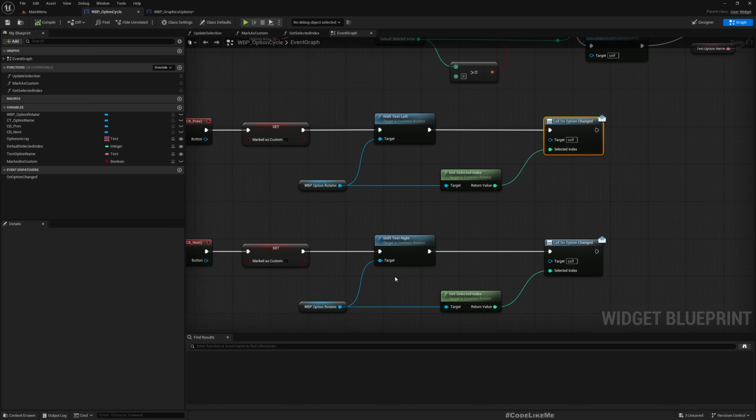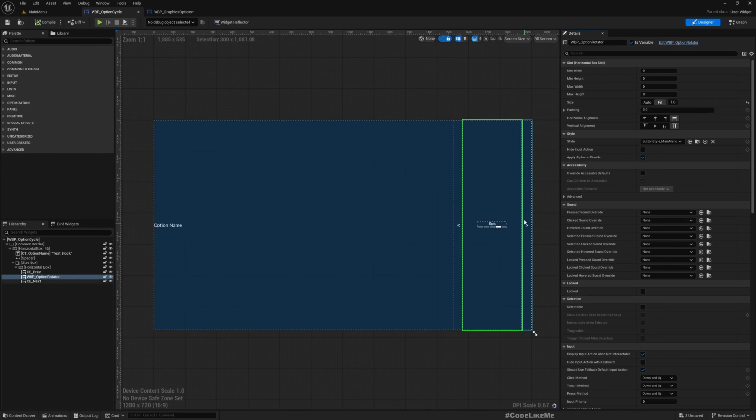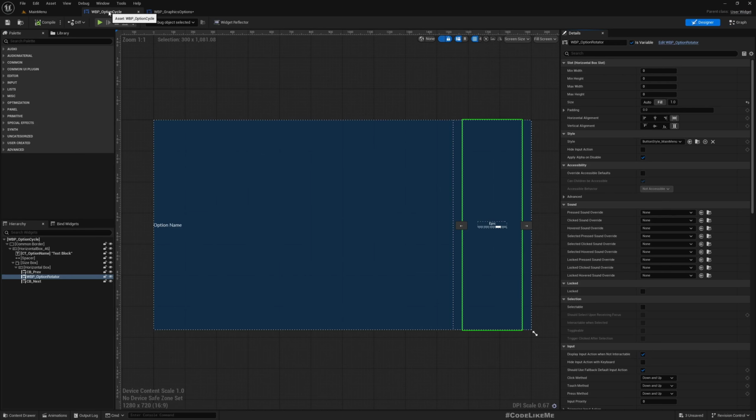Now the problem is this callback is not firing when the value is changed here. Because of that, we don't get that callback, and because of that, this UI does not respond when I change the values through the keyboard or the gamepad.